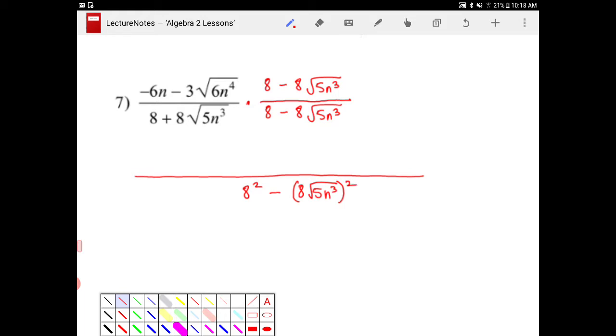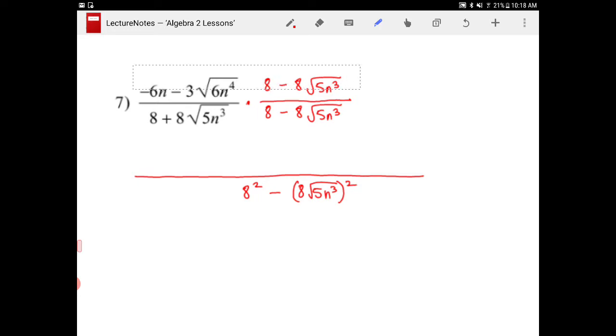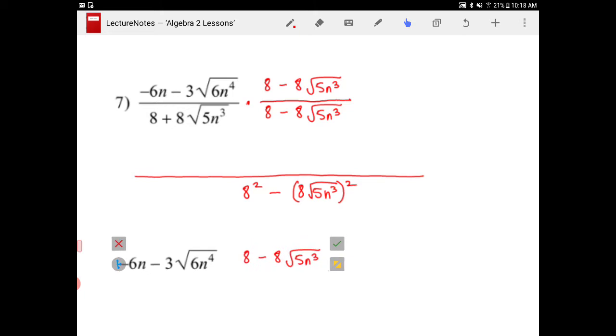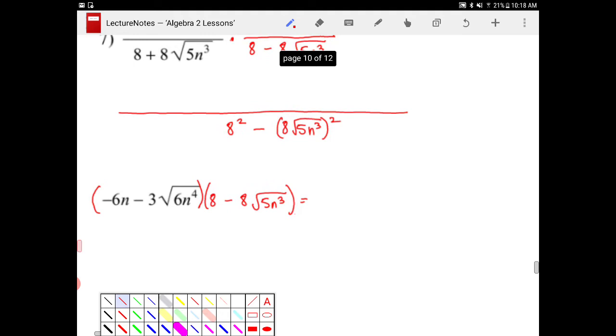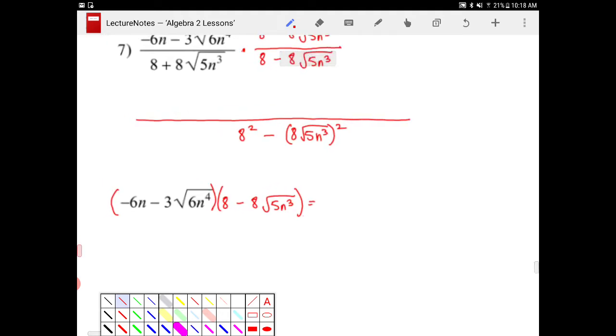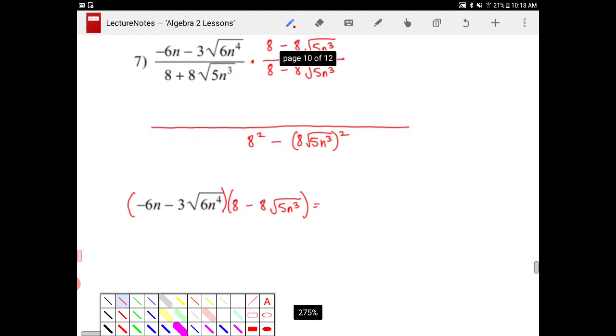The numerator, okay, will be this quantity foiled. So I'm going to do a little bit of the scratch work down here. So this will need to be foiled with that. And unlike the denominator where I applied structure, right, to foil that out, the numerator is less forgiving.